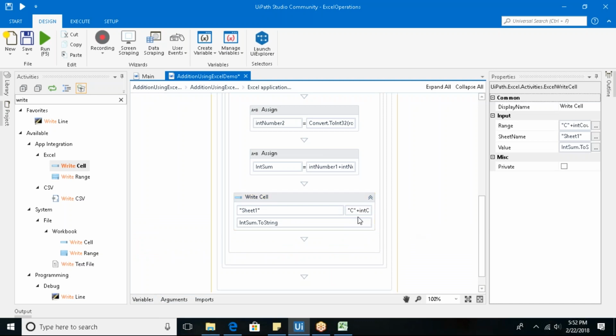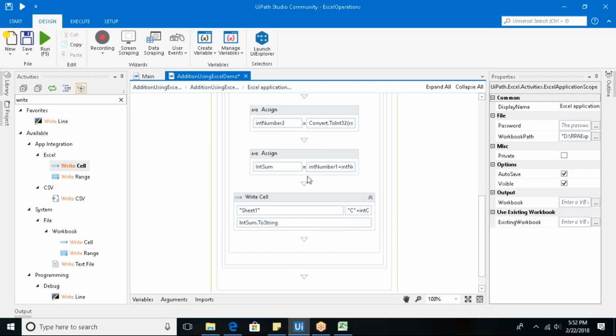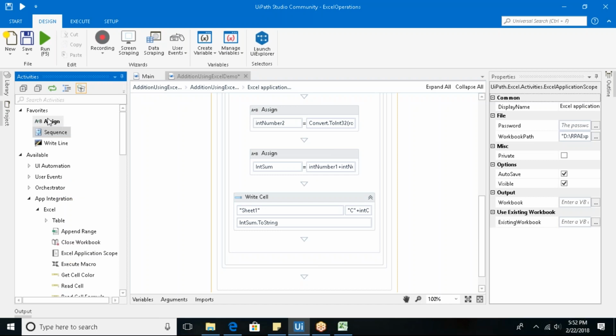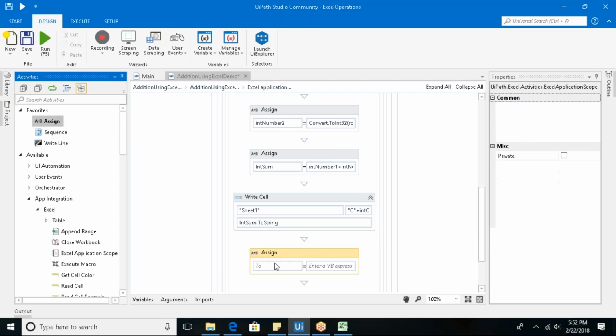Now, this should always be changed dynamically. How is this going to be changed dynamically? We have to increment by 1 each and every time after finishing the operation. So what is the next step here?